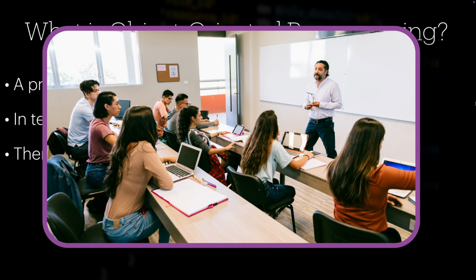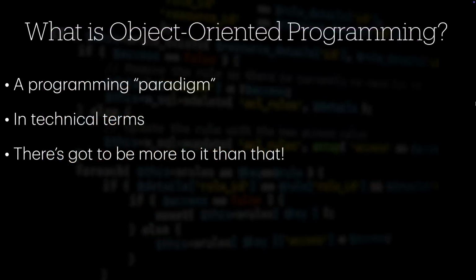All of these objects have information associated with them. The teacher has a name and a subject they teach. Each student has a name and a student ID. A whiteboard has text that's written on it. The objects also have things they can do, or things other objects can do with them. The teacher can ask the students a question, and a student can answer. The teacher can write on the board, and students can take notes on their laptops. OOP gives us a way to see our programs in the same way: a bunch of objects that have information and behaviors, and those objects interact with each other.